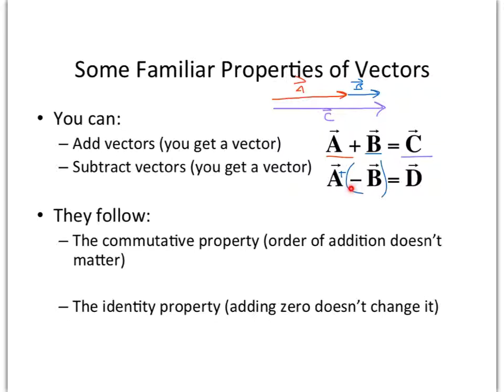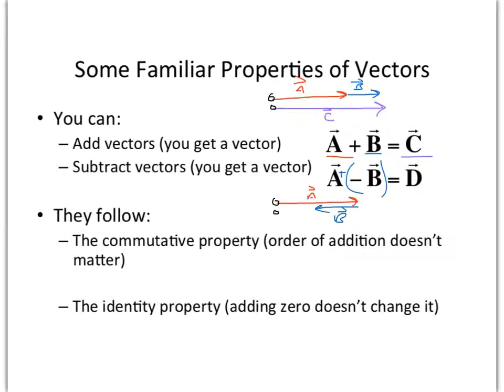So that's what we're going to do with vectors when we subtract them. It's like saying, okay, we've got vector A right here. I'll try to make it the same one. So that's vector A, and we're going to put the tail of B on the tip of A. But remember, B is going to be in the negative direction, so it's going to be opposite in this manner, going back like that. It's a little bit longer than the original one, but that's okay. If you account for the original starting point, that creates a resultant vector that's different from any of the previous ones.